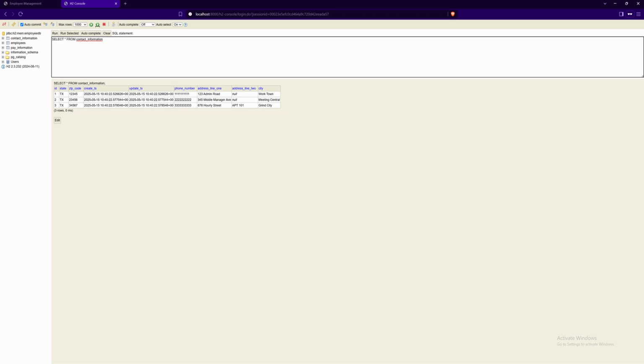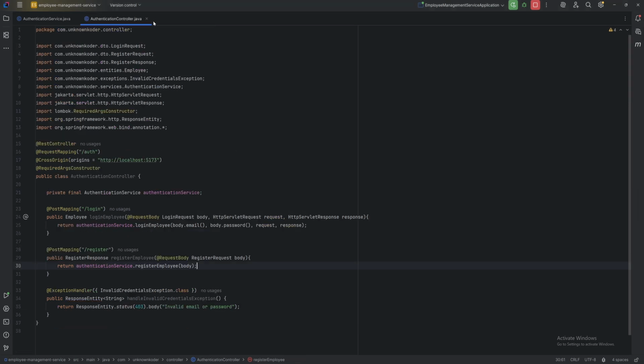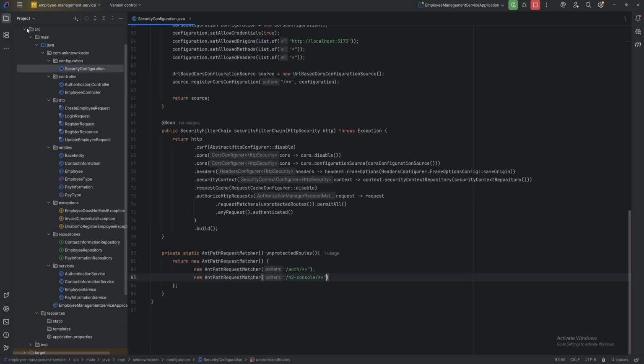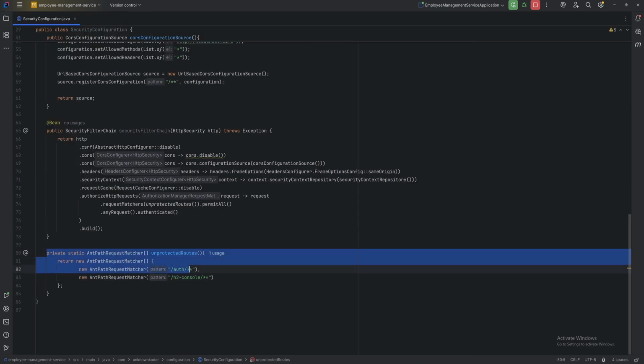Now we can go ahead and hop back into IntelliJ, and now we can navigate over to our security configuration class and get all the admin role authentication set up. As mentioned in the previous section, all we have left to do to get the admin role working is to hop into the security configuration class. So let's close out of our other classes, then open up the security configuration class. And what we need to do is something similar to how we have our unprotected routes here.